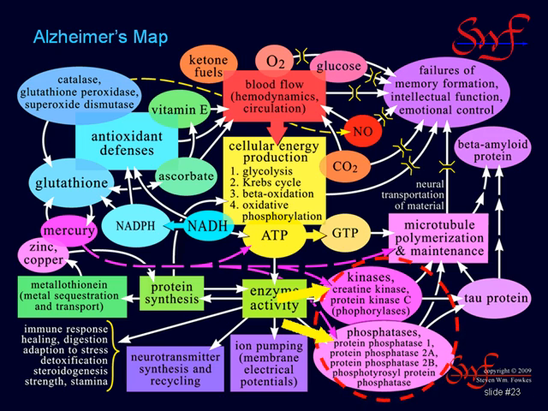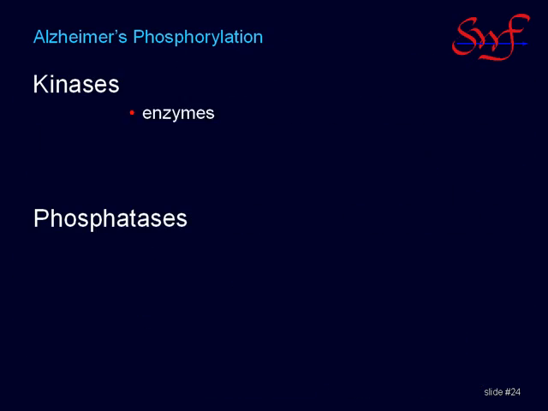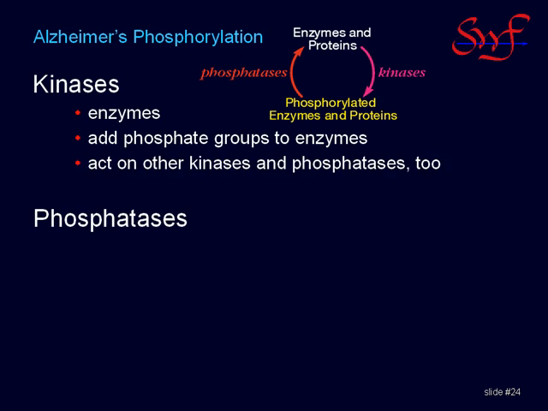Let's shift our attention to the other sulfhydryl enzymes that play an even more dominant role in the brain. No example is more apt than the kinase and phosphatase enzymes that regulate the brain's phosphorylation cycle. Kinases and phosphatases are classes of enzymes, some of which have sulfhydryl groups at their active sites. Kinases add phosphate groups to other molecules, like creatine kinase adds a phosphate group to creatine. Kinases also add phosphate groups to other kinases and to phosphatases, which changes their activities, making kinases part of the regulatory feedback loops that adjust enzyme activity to meet metabolic needs.